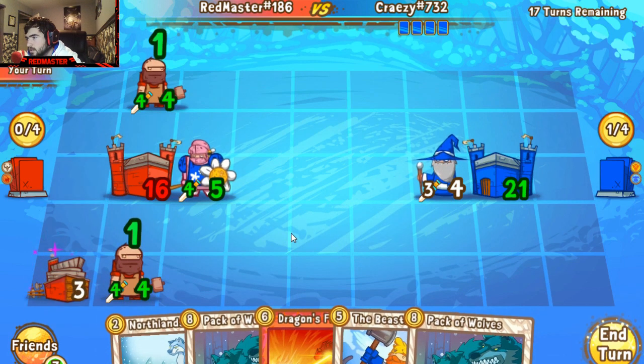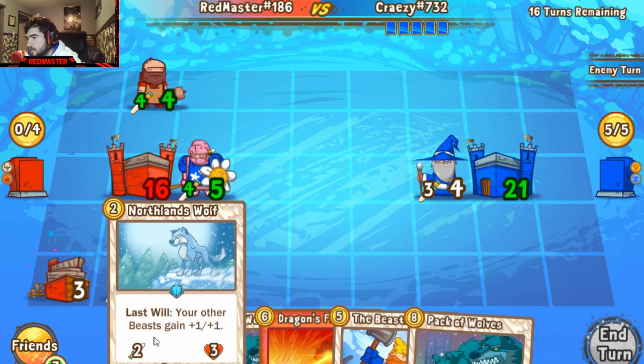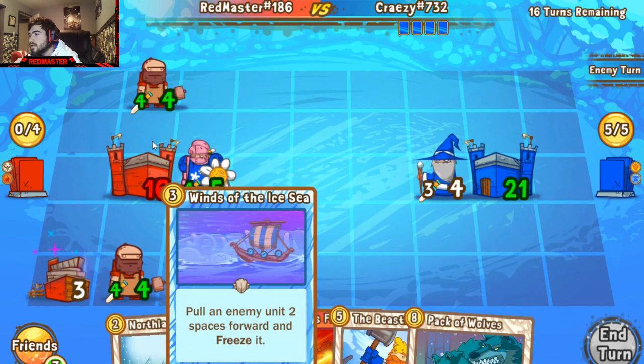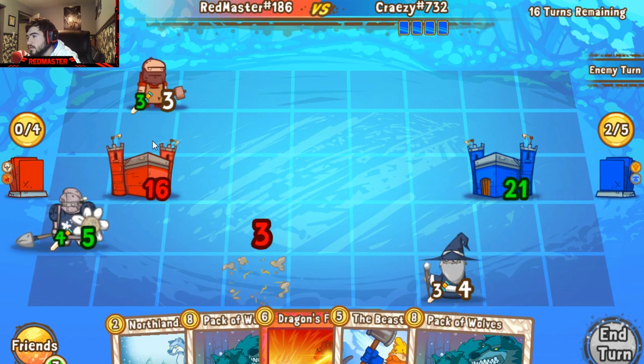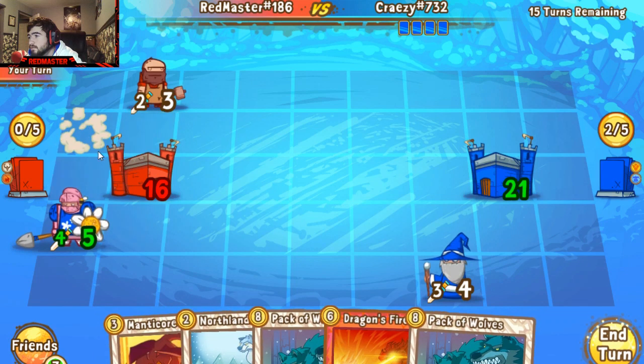I'm going to risk it a little bit here. I'm going to potentially go for the big wolf to trade, but who knows? We'll see what happens. We could have a big payoff here and a big Beastmaster play and a lot of buff beasts. Okay, there it wins. Actually, it's going to be a smart takedown. Fine. It's all good, my compadres.